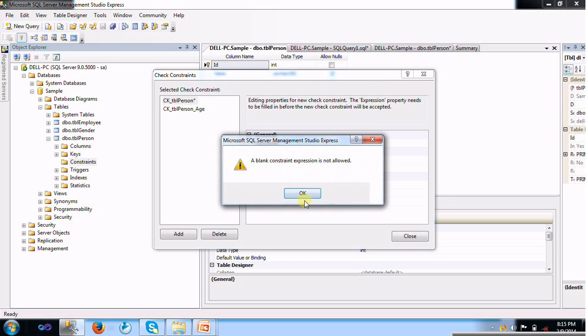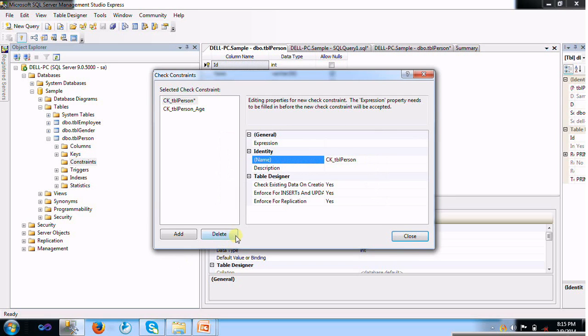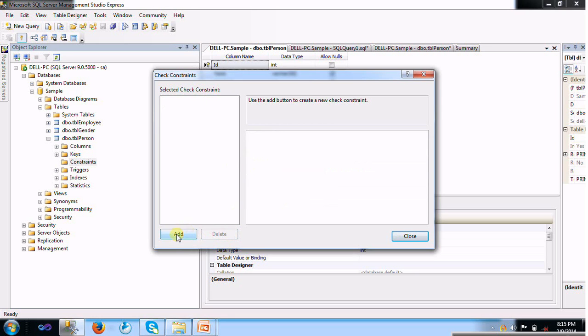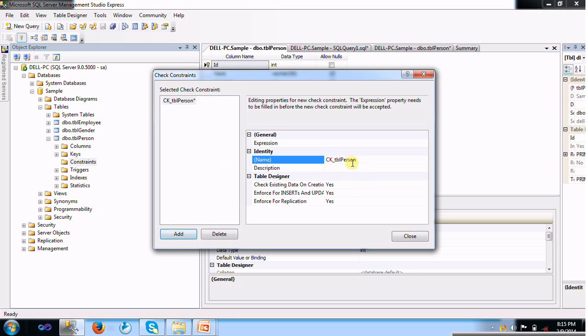Just close it. Before this I deleted our existing constraints here. Now we are adding our new constraint. Here ck denotes check constraint. The check constraint is added to our tblPersons table, and I include my age column, because only the age column has this check constraint.